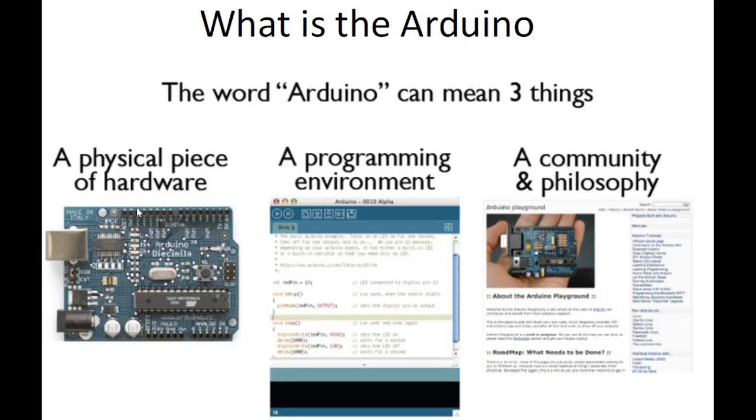Again, this is an Arduino board, and this is the development environment, just showing you as a snapshot. In the lab time you're going to learn more about it. Arduino has its own community and philosophy, and it is a very popular board since it's low cost, easy to use, easy to program, and easy to achieve simple basic projects using a microcontroller, so easy to learn. Okay, let's keep going.